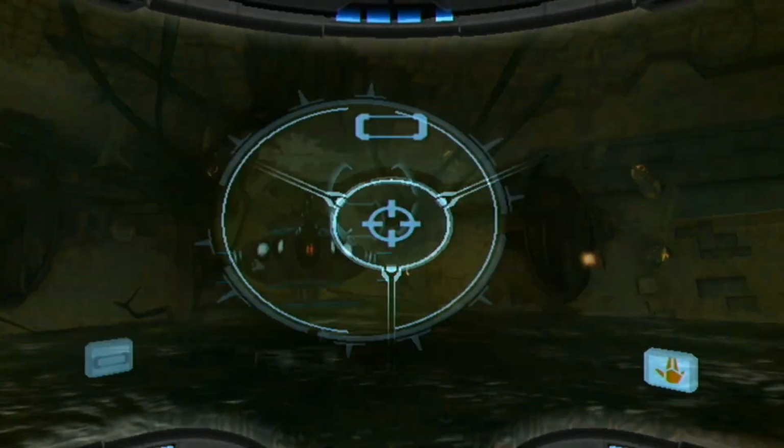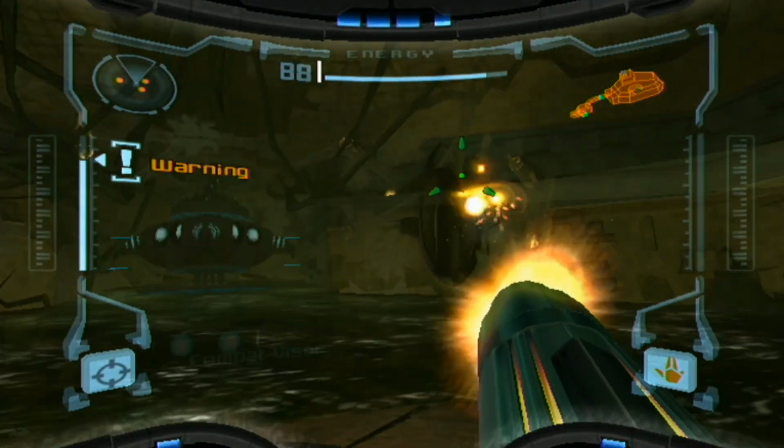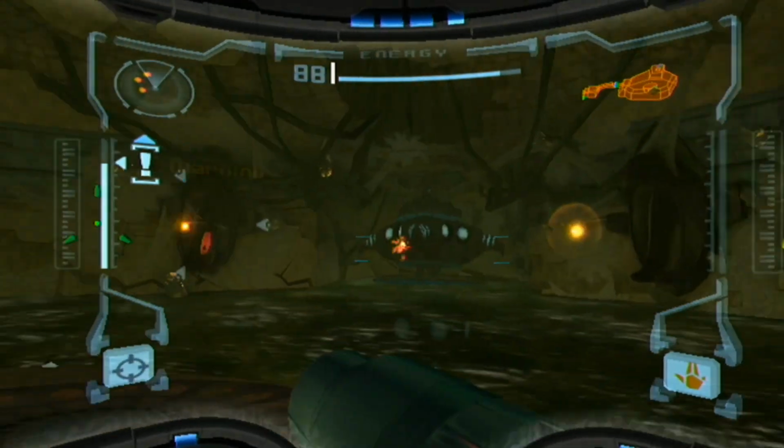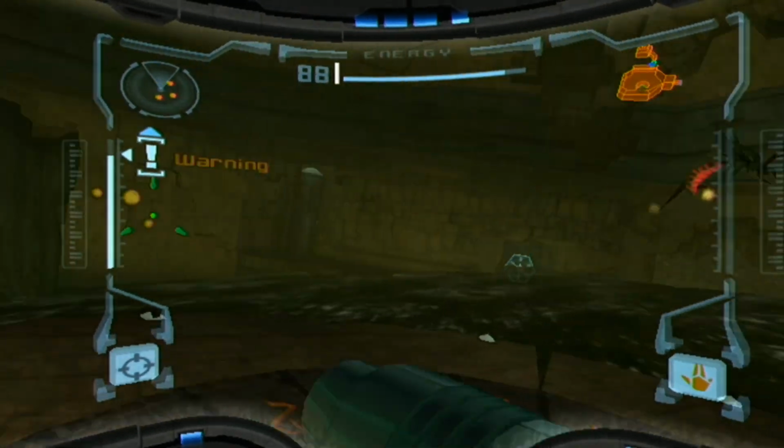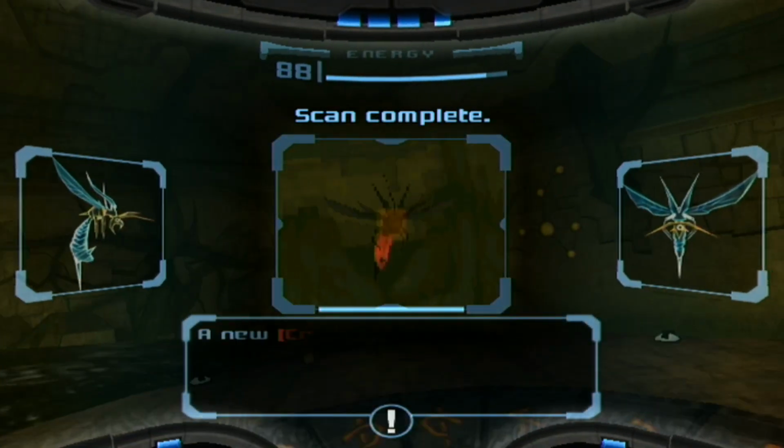But this is our first mini-boss. This is the Hive Totem, I think that's what it's called at least. First you have to defeat all these war wasps that come out. And I'm actually going to scan you guys. Where are you? There you are.